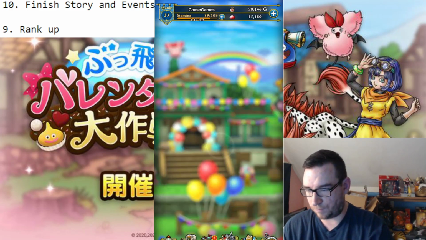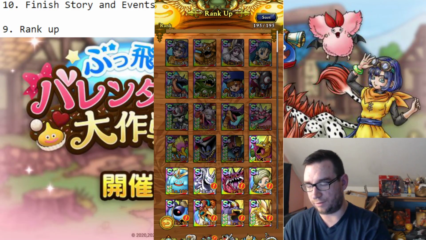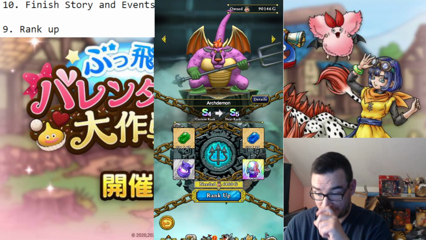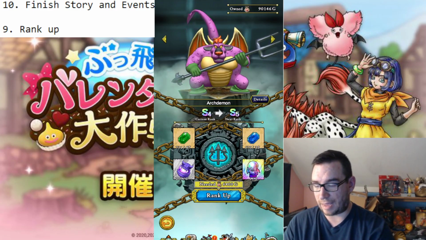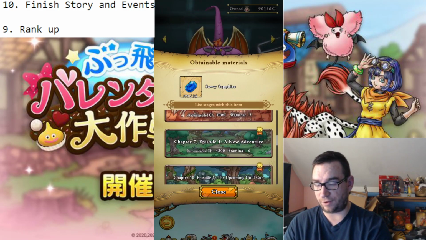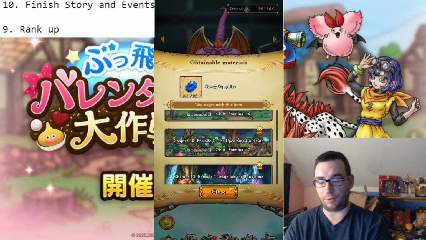But rank up, let me see if I can show you. The materials you need are relatively, and it'll show you here. What this guy needs. I do have everything for him. I'm not going to rank him up yet, but say I didn't have enough of this item, it will show you what stage to go to, what stages drop them. Now, these are story chapters that also drop these items, but that's not really what you're farming.